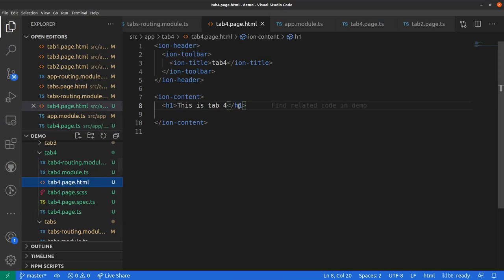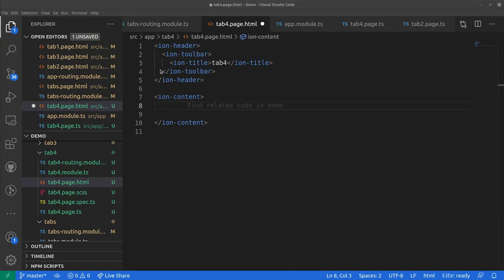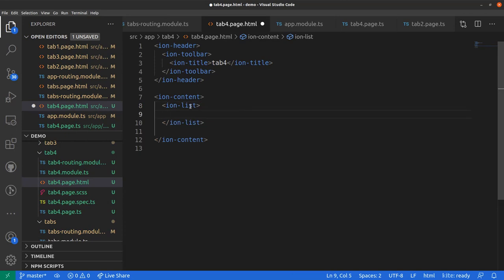Let's go back to here, tab 4 page.html. Let's delete this, and instead of that, let's use some Ionic UI component such as ion list. You can look at the ion list in the documentation. It is just a list where we can display the data in a row by row manner.